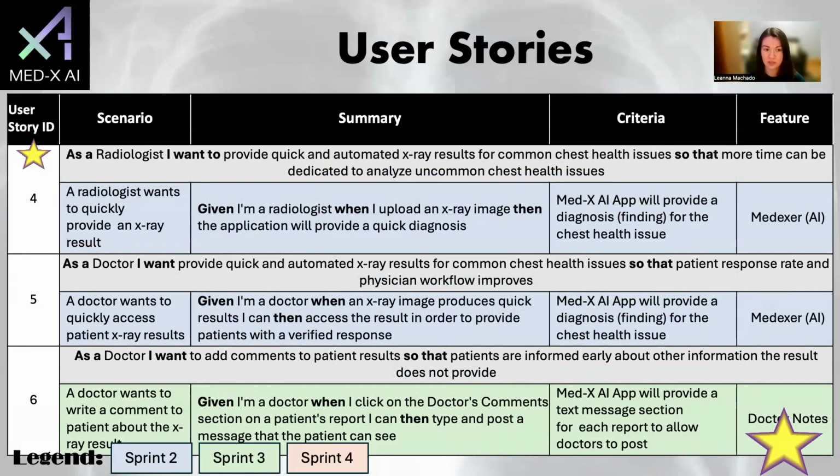For Sprint 3, we worked on the Doctor Notes feature, which provides a text box message section for each report to allow doctors to post comments for the patient to see. This is a form of communication between the doctor and patient for any extra information that would need to be mentioned.